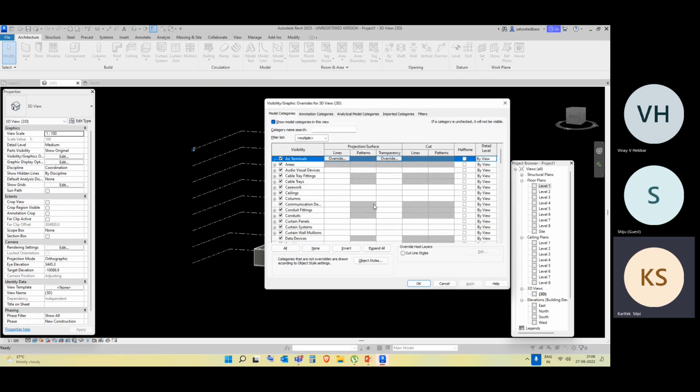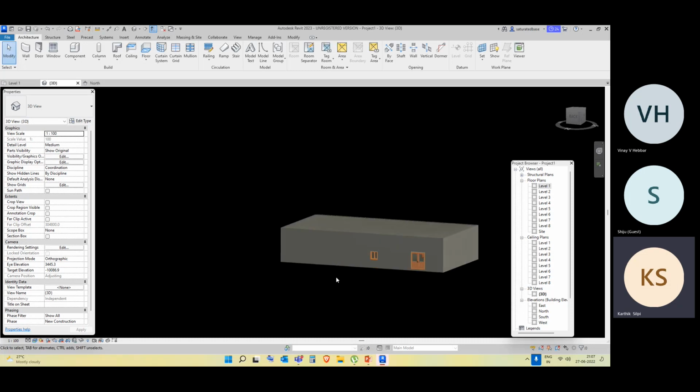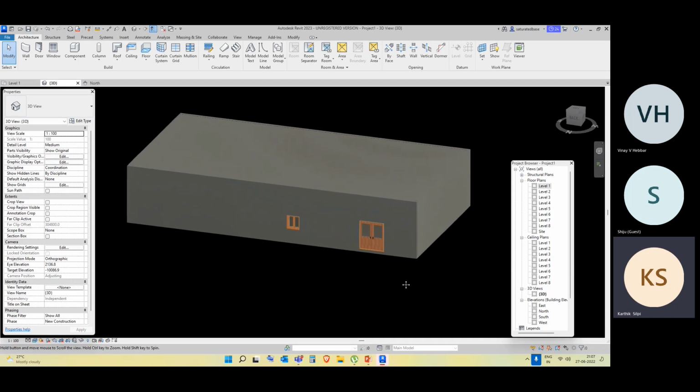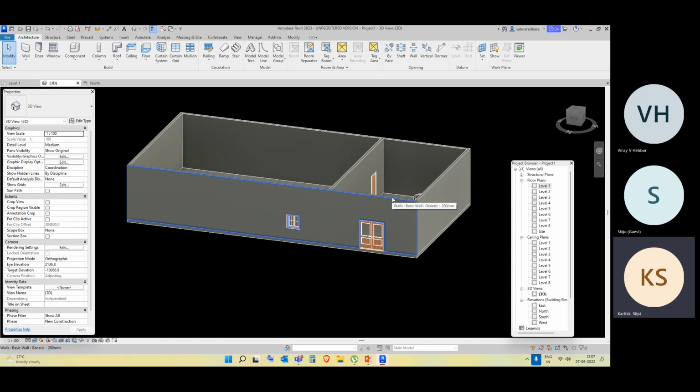Go for VG. Annotation categories. I'll go for levels, uncheck this, apply. It will be there in your project, but it will not be visible on a temporary basis. So I'll just delete this because anyway I'm going to copy everything to the next level.